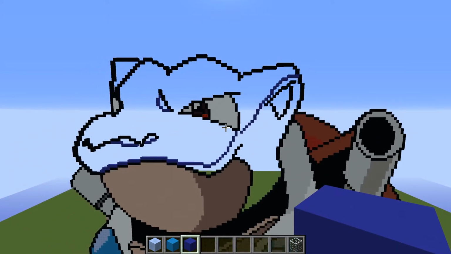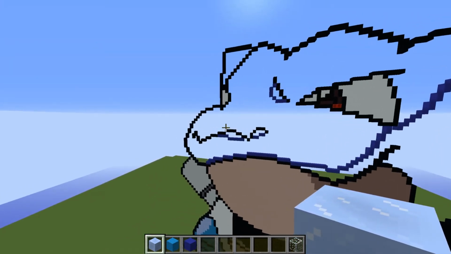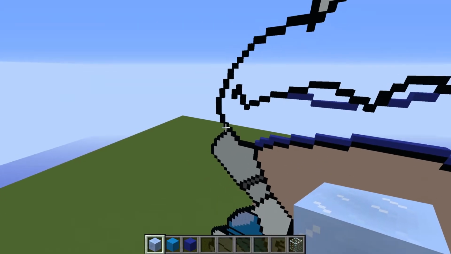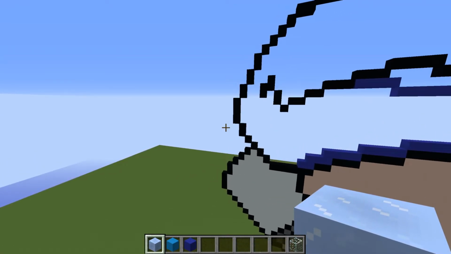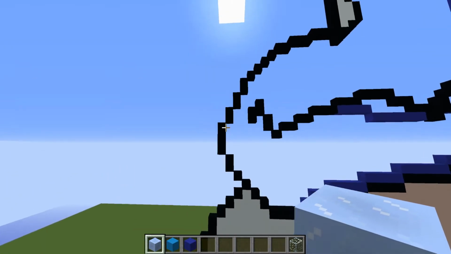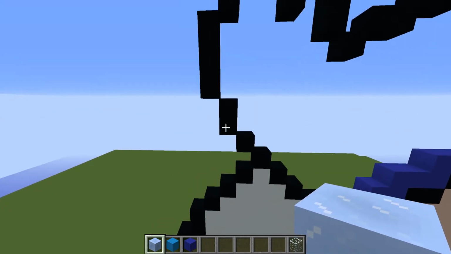Alright, once you've done that, we're going to switch to packed ice now. Now with the packed ice, we're going to go over to the left side. And we're going to find these 2 blocks that are going down to the right from these 4 blocks here, that are going down to the left from these 3 sets of 2s. Let's go over to the 2 blocks here.